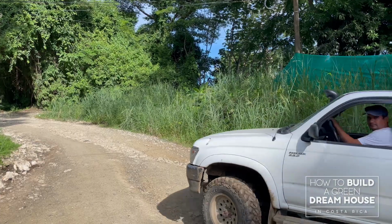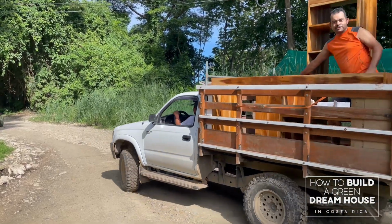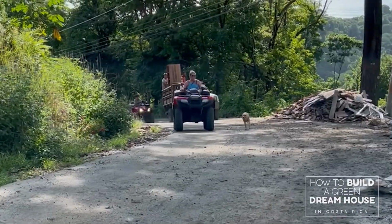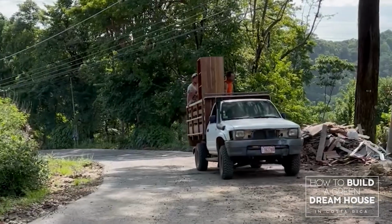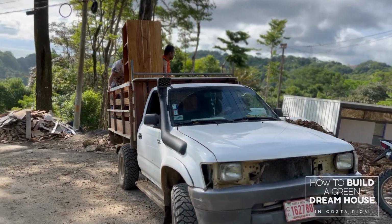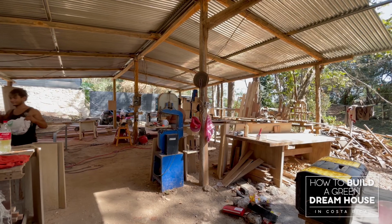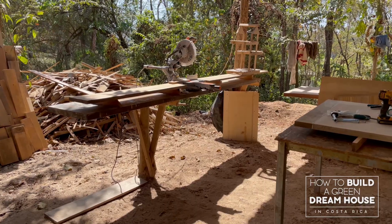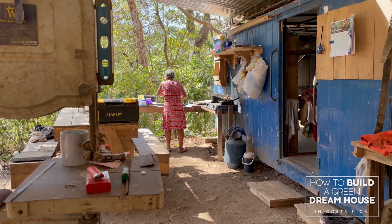Our big advantage is we have a carpenter on our hill. So we ordered everything from him. Every furniture we have here, actually at the end, for both houses, will be super customized. Like exactly what we wanted it to be. Perfect. And this is what a carpenter's workshop looks like in the tropics. All very easy, very effective.